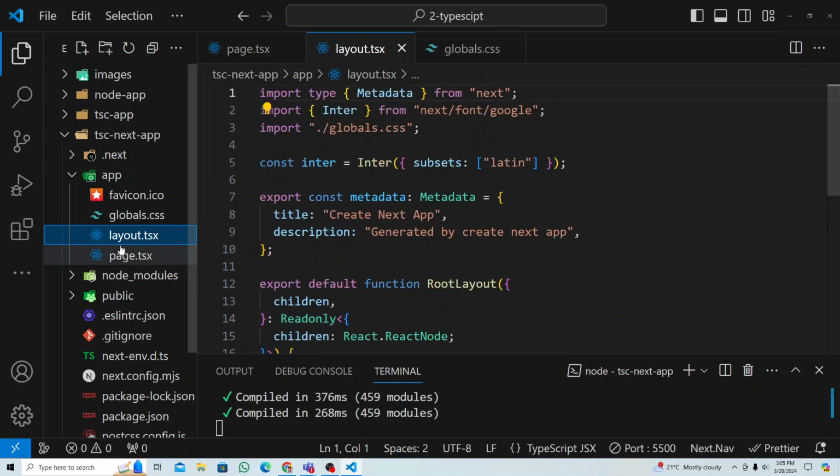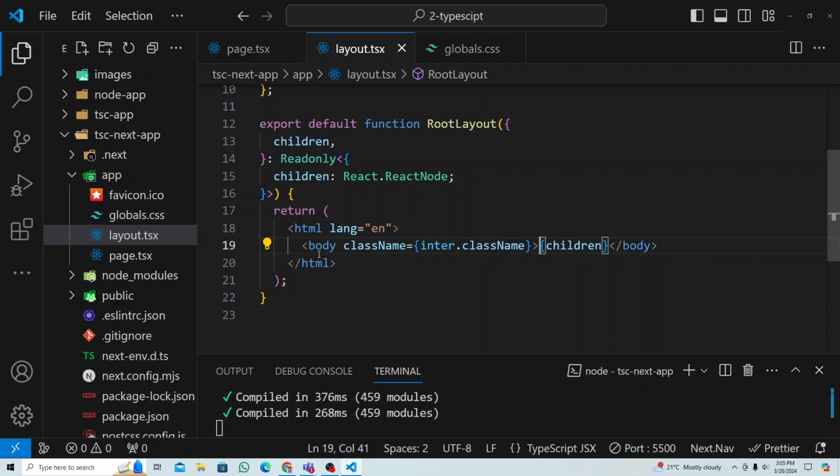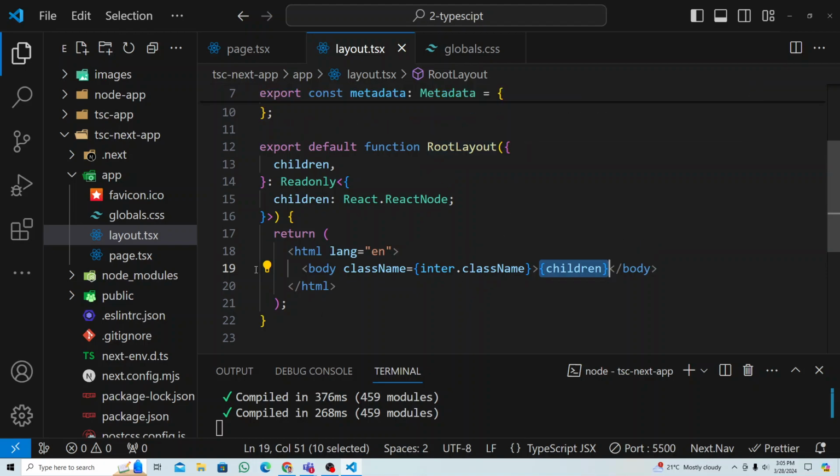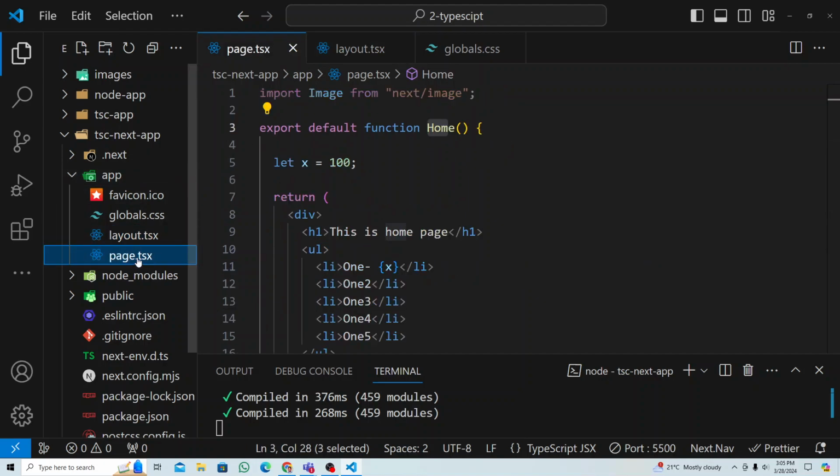Look at it, it will do this automatically, you don't have to do it here. Inside the HTML body, inside this curly bracket, any page that you're going to display will automatically be sent here by Next.js. That is the trick you have to understand, and this is called the root layout. What is the layout file? The layout file is like a common file which manages all other components to display, depending on the route. So this is the home route.